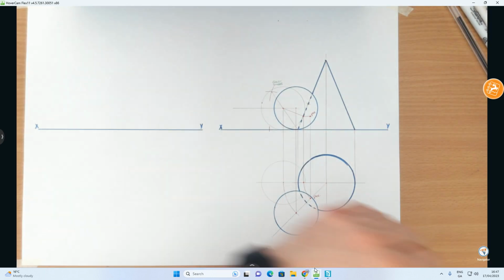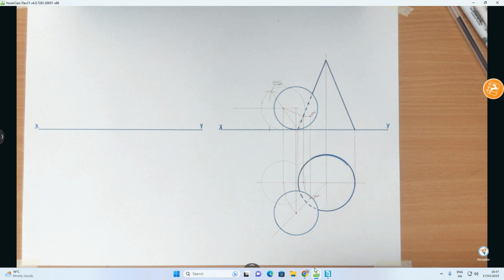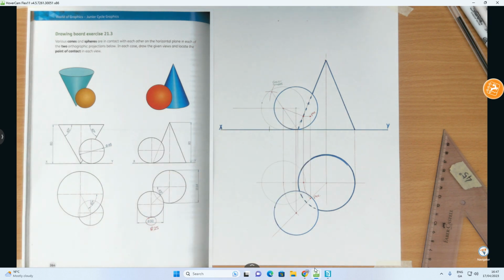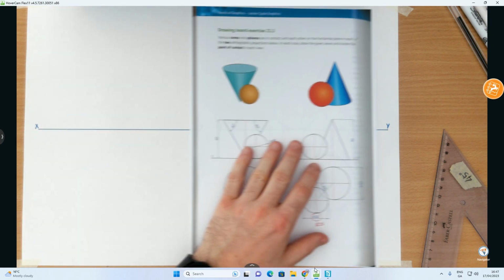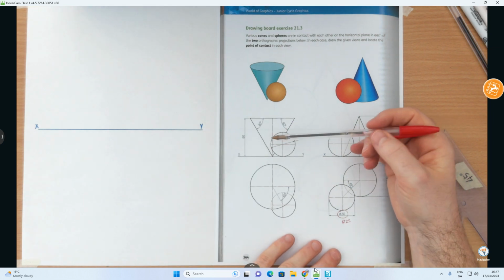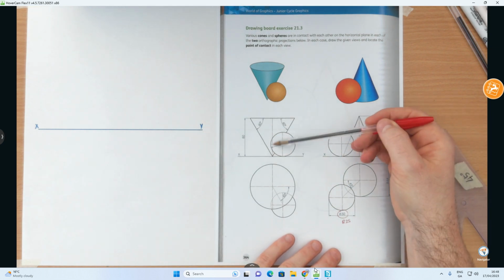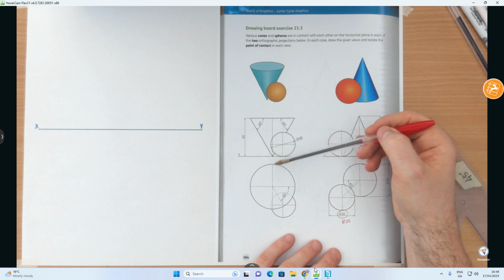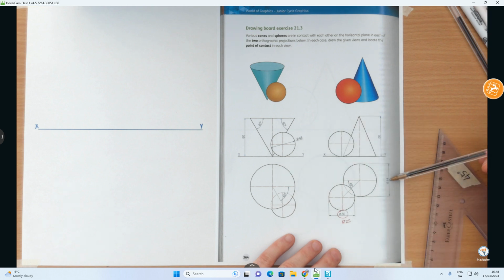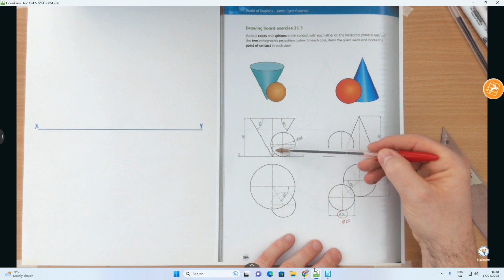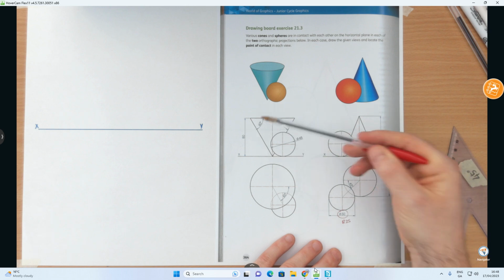Okay, and what we're going to do now is we're going to apply the same rules to the next question, only difference is we have an inverted cone. So that's the first problem done there, and you can see there's quite a bit of complex geometry involved in it. Now what we're going to do is we're going to complete this question here. So once again, we're going to look at the information given. First of all, the altitude of the cone is 80 once again. And then they actually don't tell us the diameter like they did in this one, which was diameter 64. They don't tell us the diameter here, but what they do tell us is that these lines here are at an angle of 60 degrees and 60 degrees.